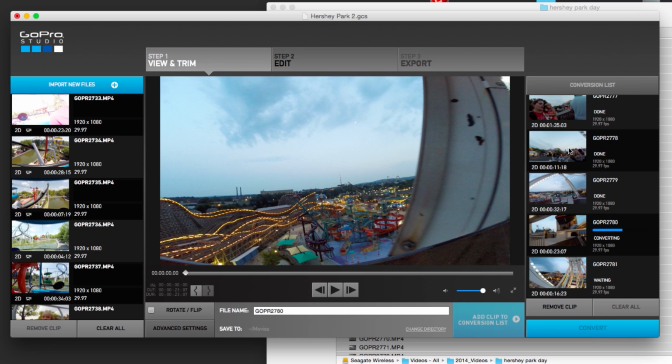I don't want to save 4 gigabytes of unedited video on my hard drive from just one day. So that is a really great reason to throw all of these things into a video editor like GoPro Studio, get rid of the crap that you don't want, and then put them together into a real movie that's actually going to be watchable. So over on the right hand side, GoPro Studio is currently converting all of my clips. When it finishes, we have just a few more to go, I'm going to throw them into the timeline, and we're going to put them together into a real home movie from just one day of vacation.